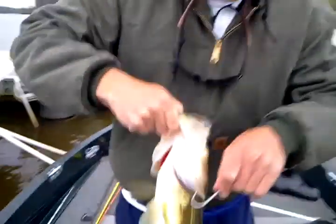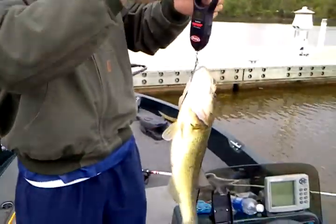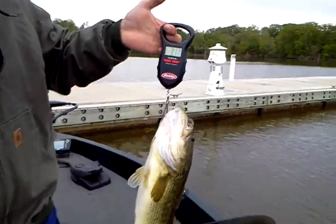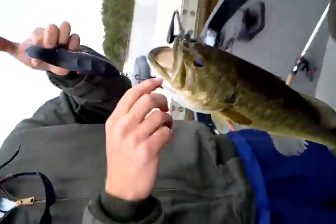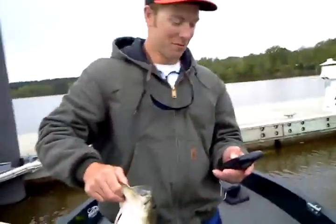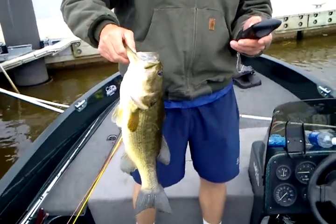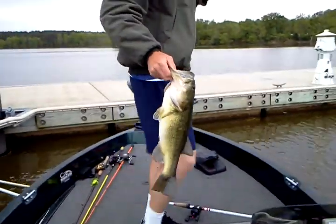That is two lunkers today. Dude, freaking thumped the crap out of it, man. 3 pounds, 11 ounces. Check out the toad right there. Monster. And we got it on film. Yeah, baby. That's what's up. Alright, I'm putting it back.